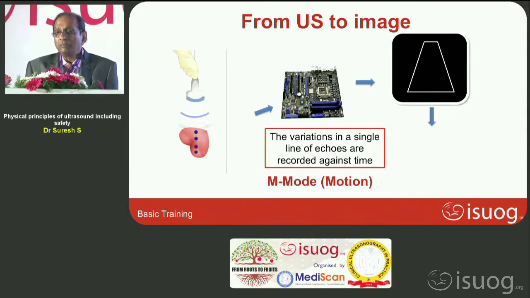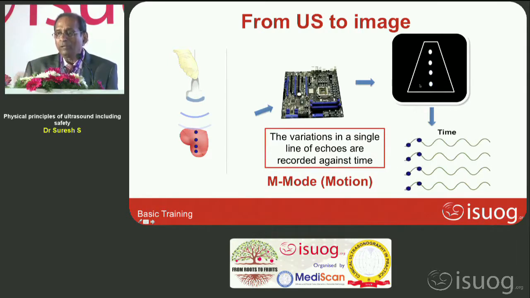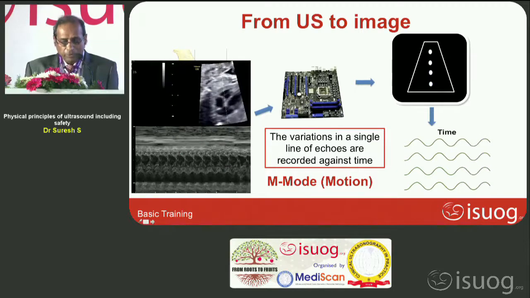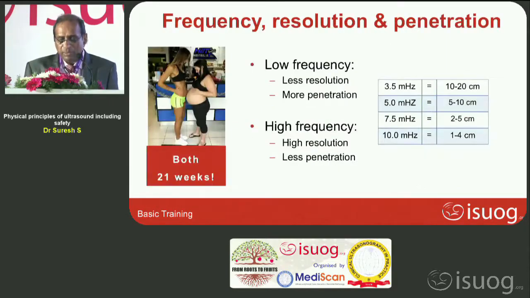The other thing is that here is an organ which is continuously moving, like the heart. When the ultrasound waves come, the heart is constantly moving, and the reflections from each of those interfaces are also moving up and down. When you move the screen, it actually forms a wave. So here's a B mode where you're getting B mode reflections, but you're moving the screen because the object is constantly moving, and that produces the waveform which gives you the M mode. So you have seen A mode, M mode, and B mode.